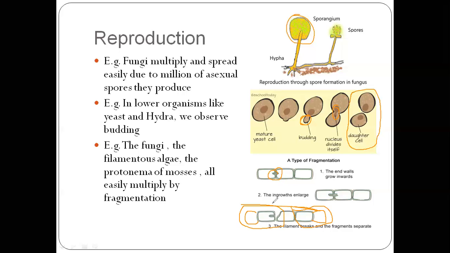So we are able to see that different organisms are able to bring about the mode of reproduction. I hope these concepts are clear with respect to reproduction. Now, moving on to the next thing. We should understand that this is in the case of lower organisms. What about in case of higher organisms? What does it happen?